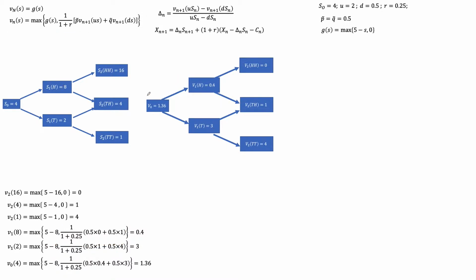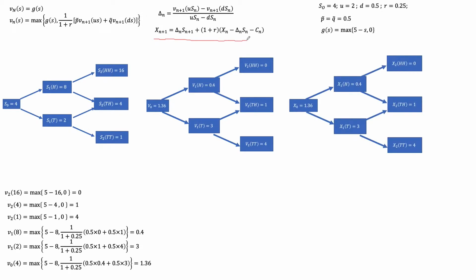Okay, so this is how we can find the value of the American option, and then we can try to find how we will build the replicating portfolio. The replicating portfolio will be given by this, and of course at any point in time, we can make sure that the value of the replicating portfolio is equal to the value of the option, right? So we sell the option for 1.36, and we get 1.36. That's the initial wealth. And with this proceeds, now we need to build the replicating portfolio.